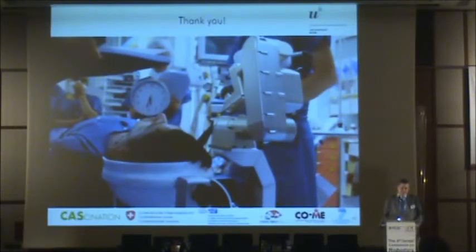Regarding the fluency, which whole fluency chain was the hardest part of the chain? Let me think. I would say in the accuracy chain, you have a few screws you can turn, and you have many screws you can actually not turn. Okay, so you have a systematic problem with imaging, because in imaging, it's technically another system that is there. It gives you a certain resolution, but it also gives you a certain distortion in image data, and you have to live with it, and you have to go with it.